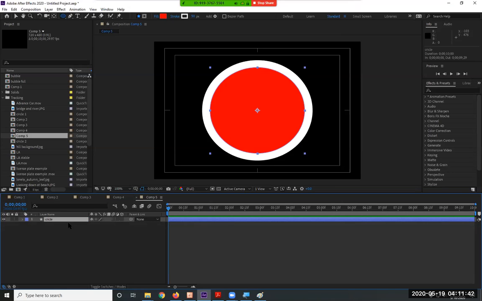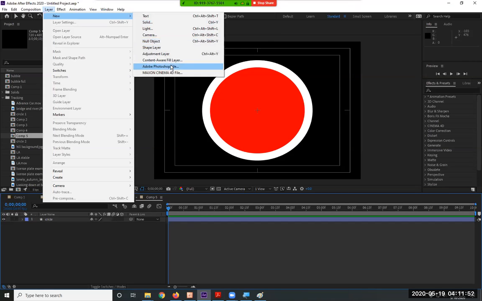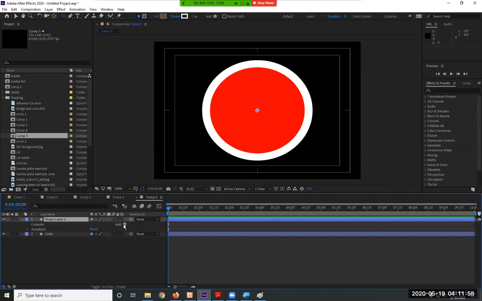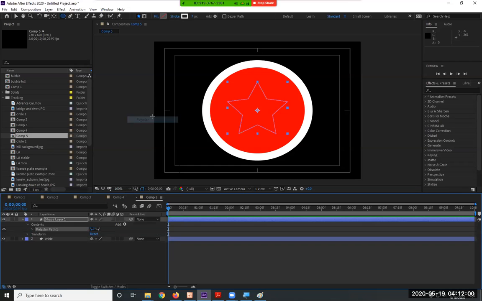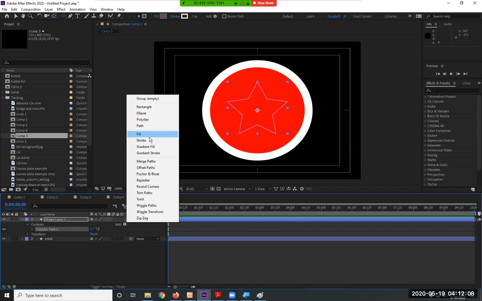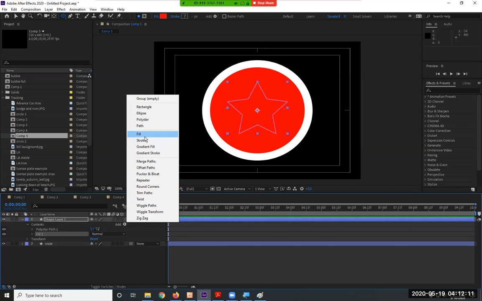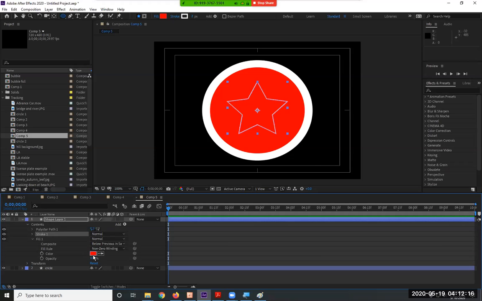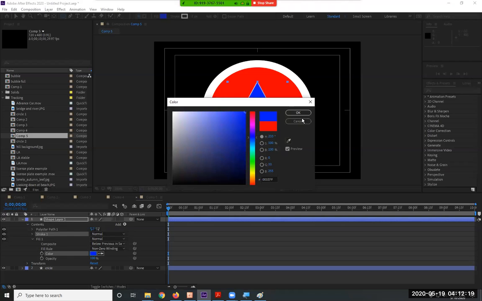Now I could probably add what I'm about to do onto the exact same layer, but I like to actually separate these things out. So I'm going to go layer, new, again, shape layer. Open it up, hit add. I'm going to choose Polystar, which literally is a star. Then from here, I'm going to go ahead and add, again, a fill and a stroke. Now my fill, however, I definitely want to have a different color. I want that star to stand out.